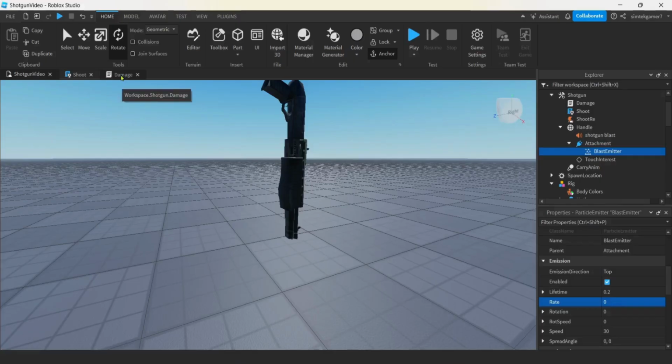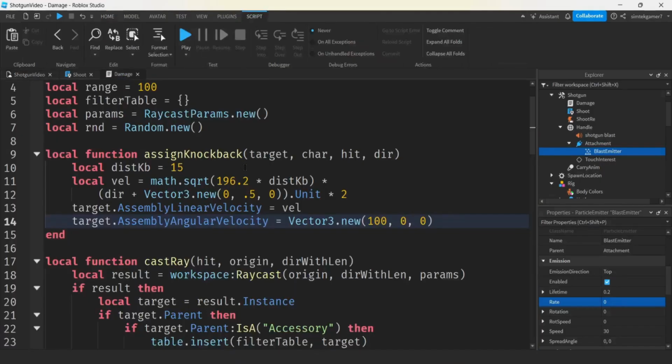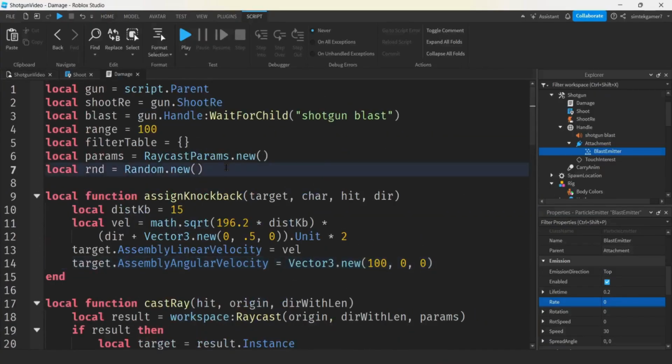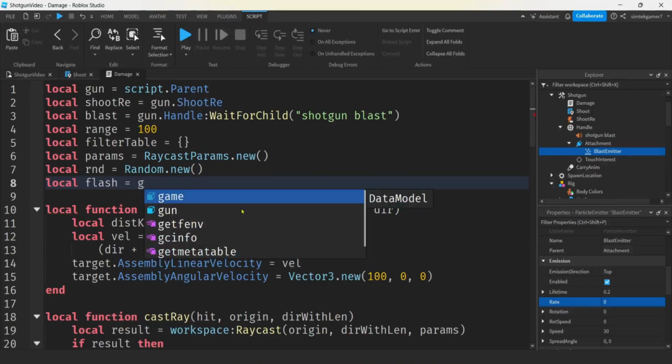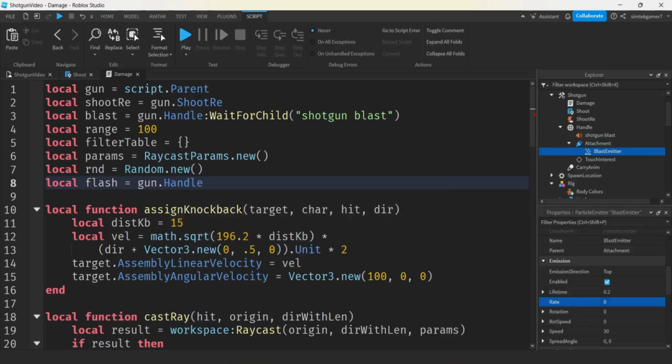So we'll go to our damage. Ooh, we'll need a variable. I don't think we have one for the handle. We do have one for the gun, though. So what should we call it? How about flash? And that's gun, and then not parent. We want to go down to the handle.